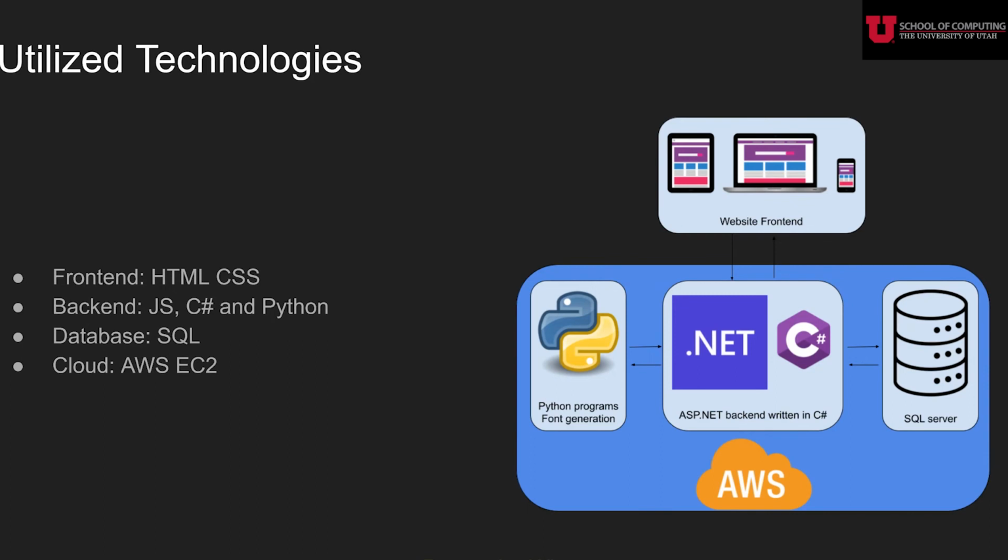For our database, we mainly use the standard databasing language of SQL. We use SQL as it was just a simple language to be able to store our data as well as access it in a timely manner. For the cloud, we use an AWS EC2 instance in order to have our server up and running at all times and be able to be accessed at any point by any user.